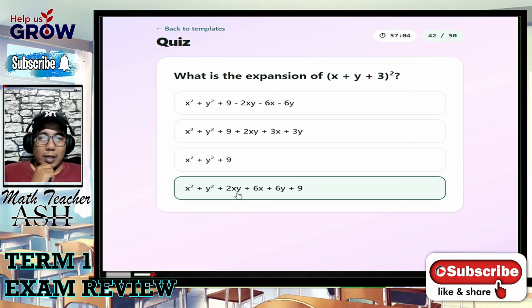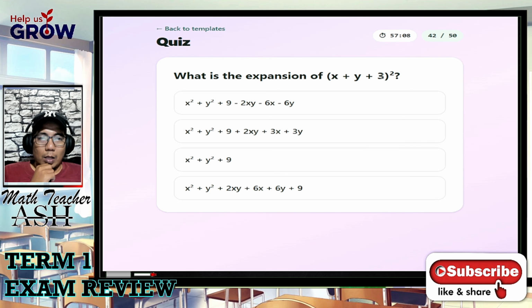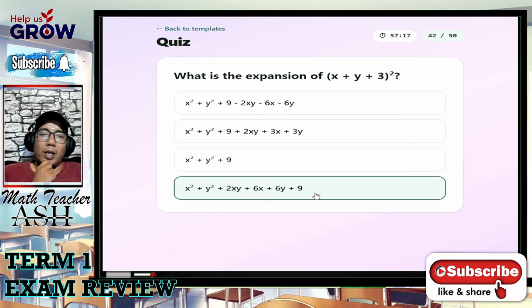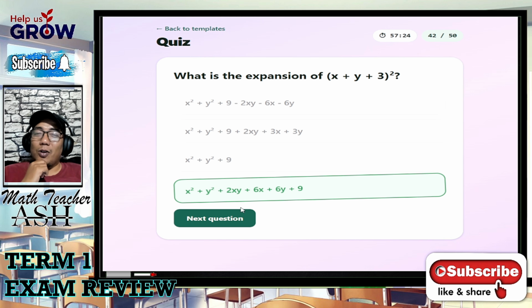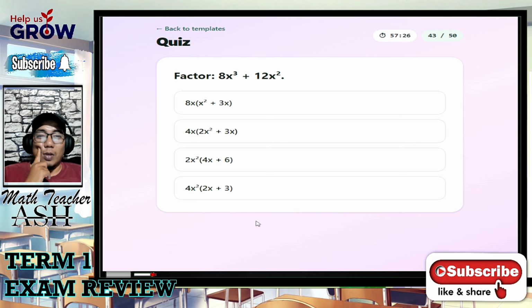Now, I think this one is the answer because when you multiply 3 to the x and the y, that would be 3x and 3y. But in the next group, there is another 3 there. So multiplying the x and the y, and adding them together, that would be 6x and 6y. So this will be the correct answer. Let's check. Alright, easy, right? So I hope you got that one. Now let us go to the next question.